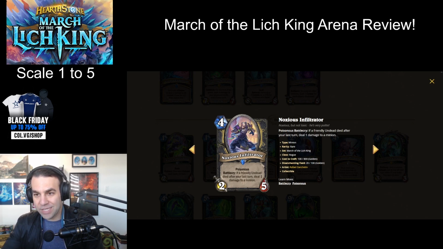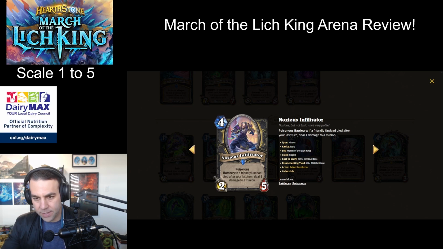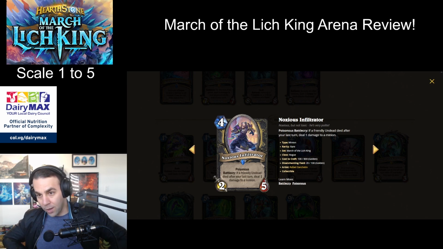All right, Noxious Infiltrator. 4-mana 2/5, poisonous. Battlecry, if a friendly undead died after your last turn, deal 1 damage to a minion. Hold on. What is going on here?